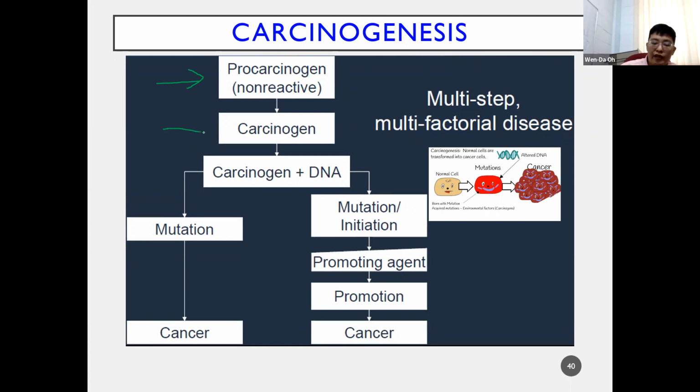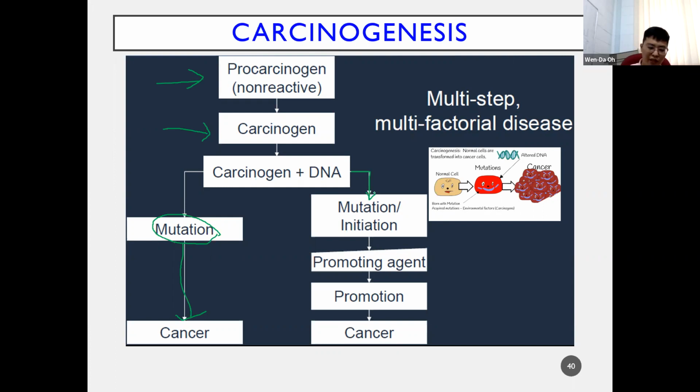Sometimes it can start off directly with a carcinogen. So when you have this kind of chemical, they can actually interact with your DNA, right? So if it's severe enough, of course, it will cause mutation to the DNA, and then this mutation directly causes cancer, right? But often this is not the case. Most of the time when we consume foods, consume this benzene, PAH, and all those chemicals, you will start to have mutation, okay? Or it will be in the initiation phase, right?